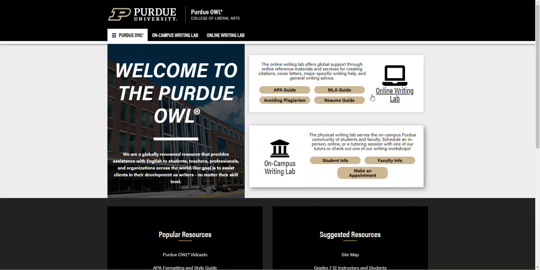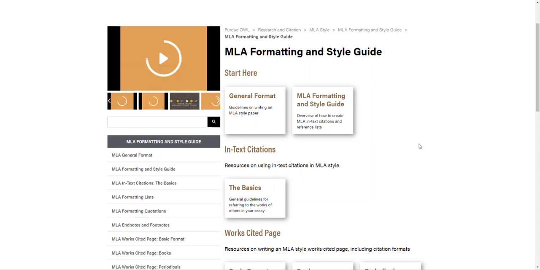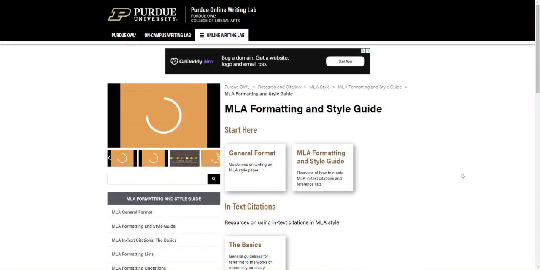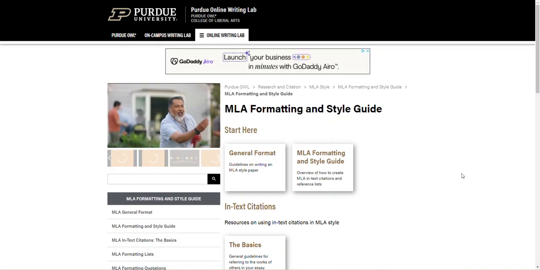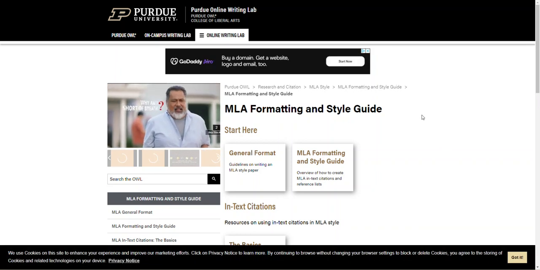They do have an MLA guide you might want to consider diving into. It gives you all the information as far as formatting basics, creating citations, how to format a works cited page, all the information that you need to be successful in writing the research essay and even forming citations for the annotated bibliography.